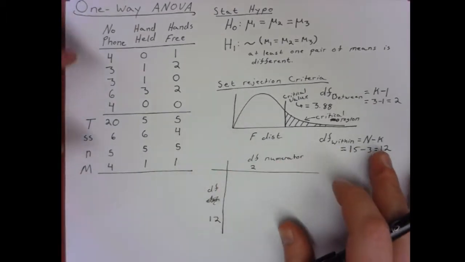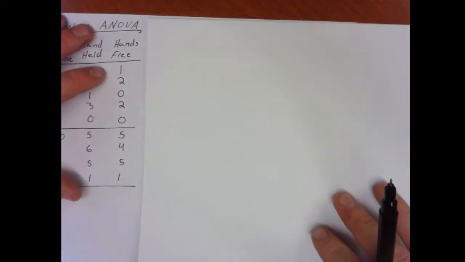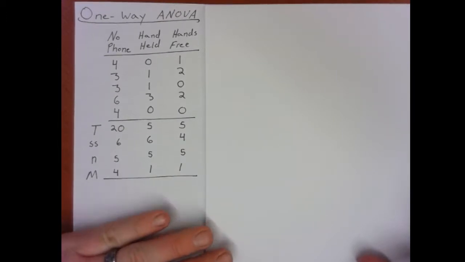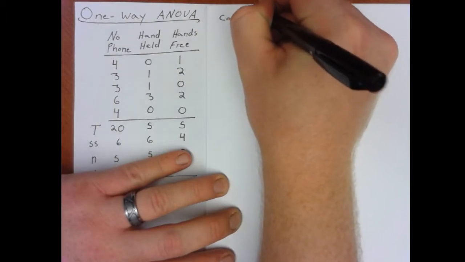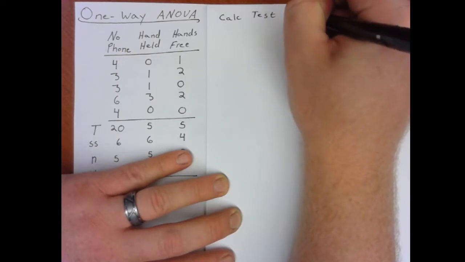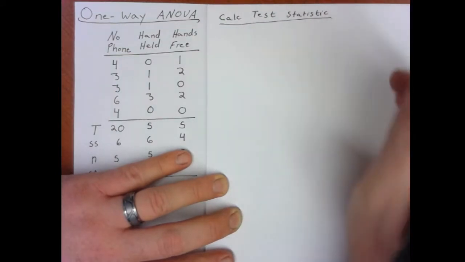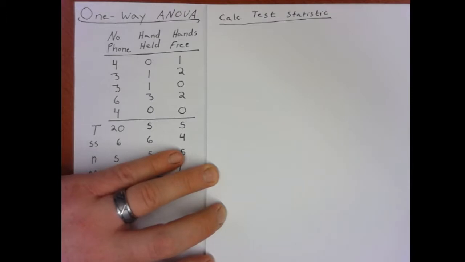Now, we're going to go ahead and go to the next sheet in terms of calculating our test statistic, but I'm going to kind of throw it down onto the side so we can still see our data, so to speak. Now, when we're going to calculate our test statistic, it's helpful to keep everything in a table. Now, this is a specific type of table called an ANOVA table, and it's where we'll put the output from all of our different formulas in it.